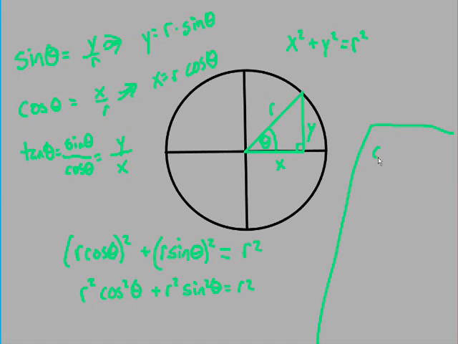Now, brief aside, why am I writing cosine squared theta instead of cosine of theta squared? Well, the second one could mean cosine of theta squared, or it could mean cosine of theta quantity squared, or something else that we haven't defined. Because remember, with roots, cube roots, the little superscripts could mean various things. So you say, okay, well, fine, Ben, just put in parentheses. That way we know that it's the quantity of cosine of theta squared.